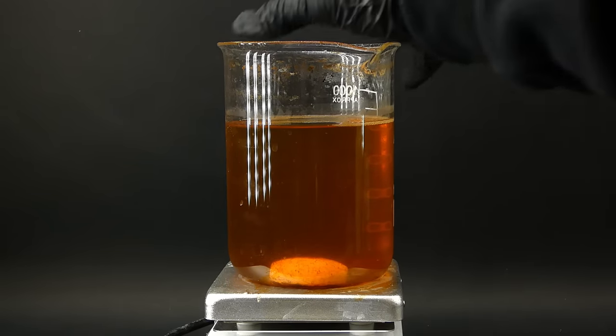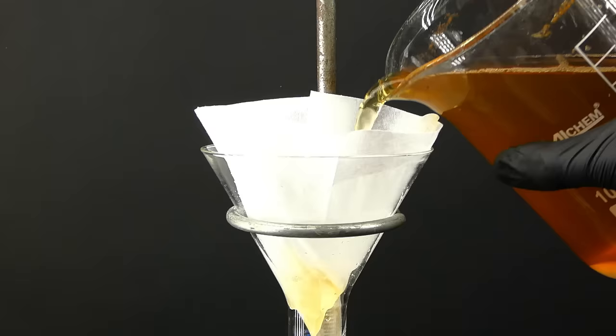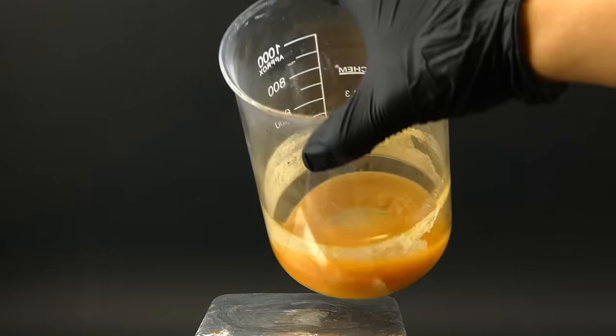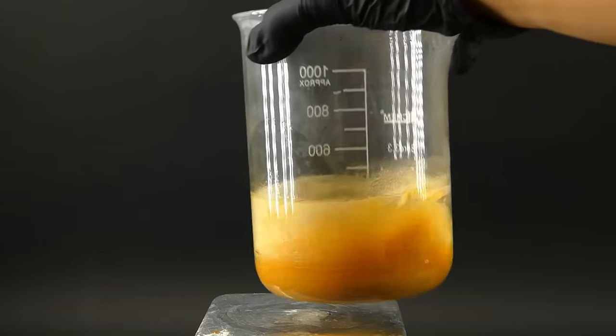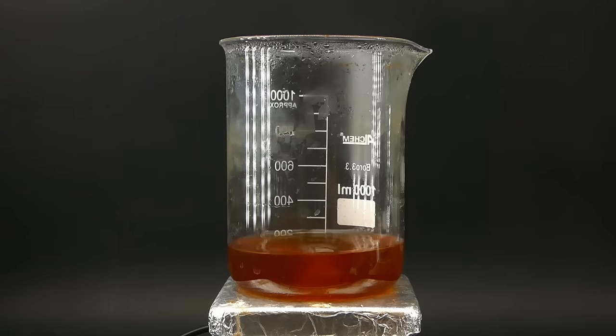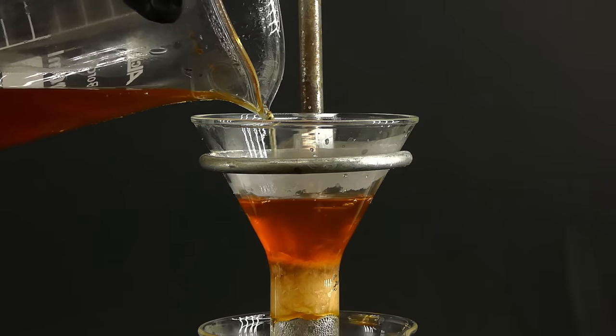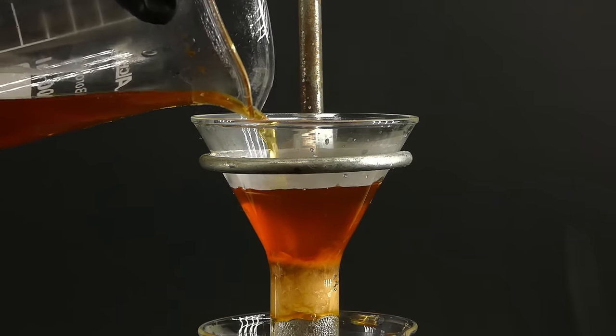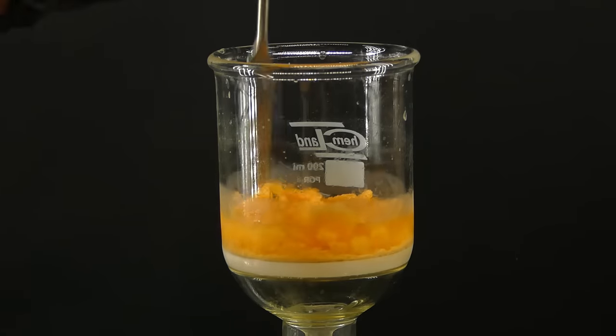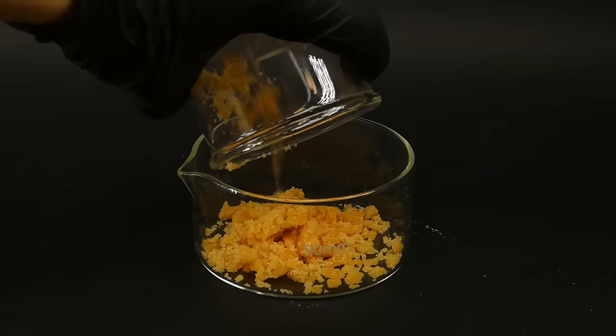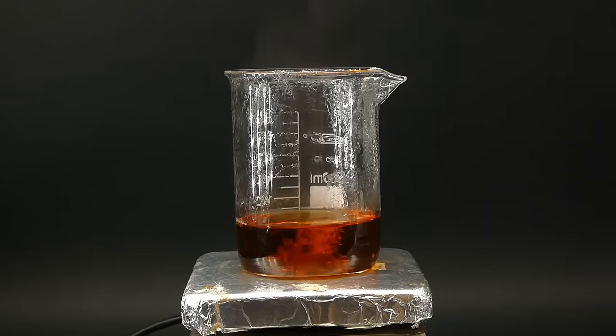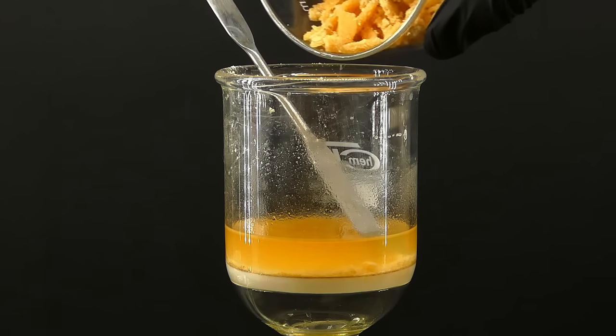Anyway to get the sulfate out of this solution I first filtered off some random brown precipitate that appeared and then boiled everything down, which took forever and left me with this partially crystallized mess. To purify it I first dissolved it in a minimal amount of distilled water, filtered it through some cotton and then got it into a fridge to cool, which lowered the potassium sulfate solubility making it crystallize out.